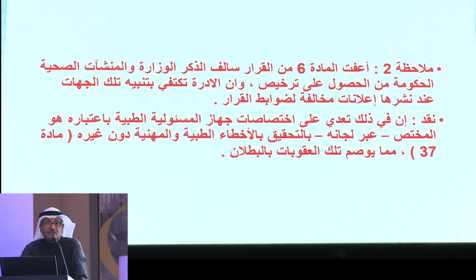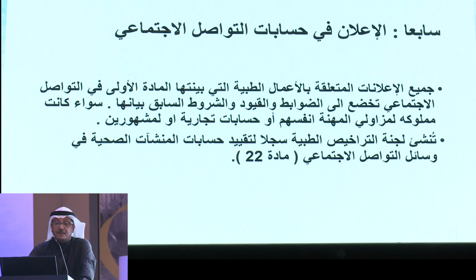أيضاً المادة 6 أعفت المنشآت الصحية العامة من الحصول على الترخيص، وذكرت بأنه بمجرد إثبات المخالفة عليها تكتفي الإدارة بتوجيه التنبيه لها، وهذا ليس من اختصاص الإدارة، وإنما من اختصاص كما قلنا جهاز المسؤولية المدنية وفق المادة 37 من قانون ممارسة مهنة الطب. وهذا أيضاً من شأنه أن يعرض أي تحقيق أو أي عقوبة يتم الاستناد إليها في هذه اللائحة إلى البطلان.